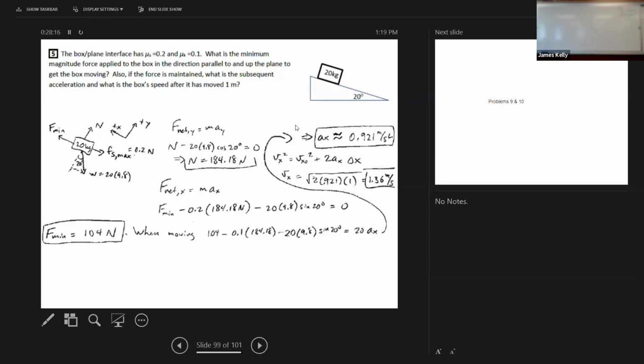That's a good question. And in certain kinds of problems, it can be pretty confusing. But in this case, we know the friction has to be pushing in that direction. It always pushes along the plane, or whatever direction the thing would be sliding on if it started to slide. And the only question is which way on it. In this case, you can imagine if there were no friction, it would immediately start going down the plane. So what's going to keep it from going down? That additional friction force, which is holding it up the plane. It wants to start sliding down the plane, but friction's pushing in the other direction to keep it from going down the plane.